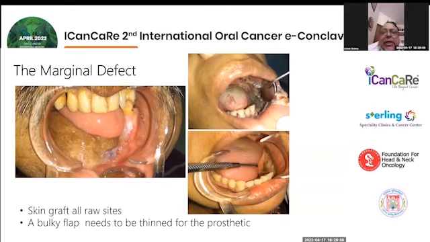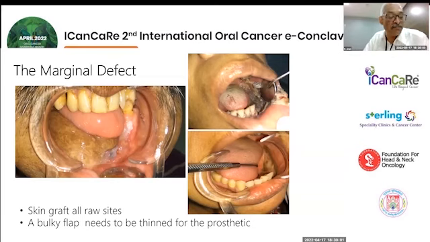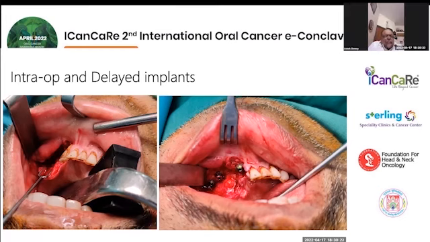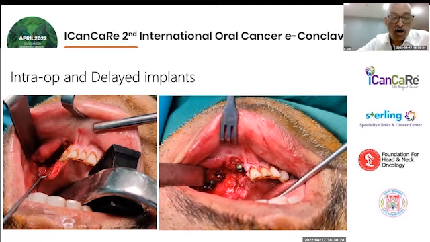No, what I'm saying is implant. Yes, this is a bugbear of all oncologists. They think that if you radiate that little implant that you put in, it is likely to come out. So that is why, Dr. Srinivasan, intra-op and delayed implants: how do you choose and why do you choose? And bring in the issue of radiotherapy, because many of these patients would be needing radiation. So would you put it in intra-op, or would you wait for the radiation therapy to be over?